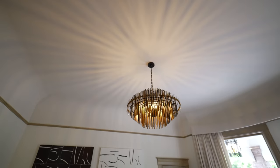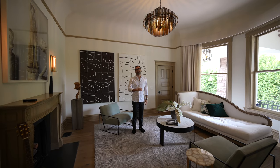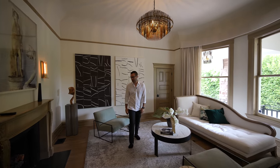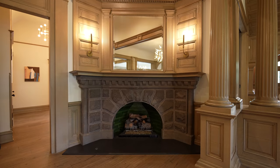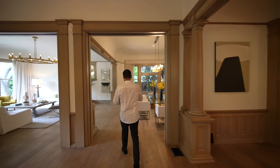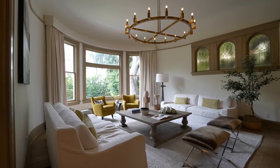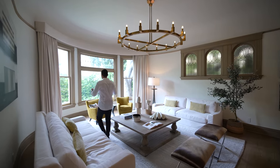We also got a fireplace here, and going back to the entry, we got a secondary fireplace. We have the same pocket doors also here with the beautiful hardware. This is where you have your formal living room area on the left-hand side, facing the front lawn that we just toured. I love curved walls — something about these historic homes with their curved walls and curved windows immediately gives you that character.